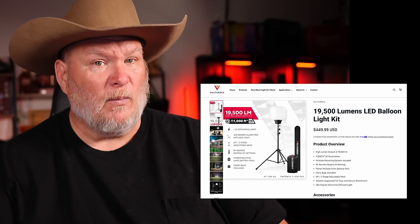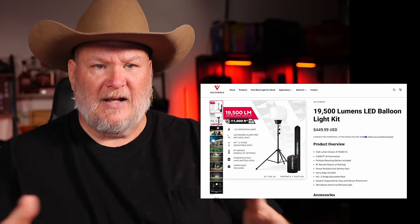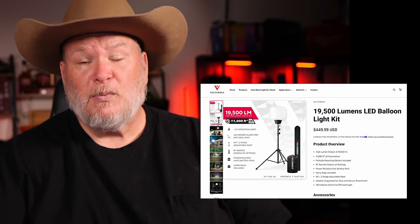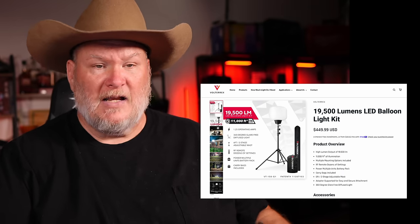It feels fairly rugged, and the fan inflates it when you turn it on, it cools the LED, inflates the balloon and whatnot. And when we turn it off, it all automatically deflates. It's got little holes in the bottom, so the air is always circulating. It's a really, really cool design, honestly. But it's incredibly well made.